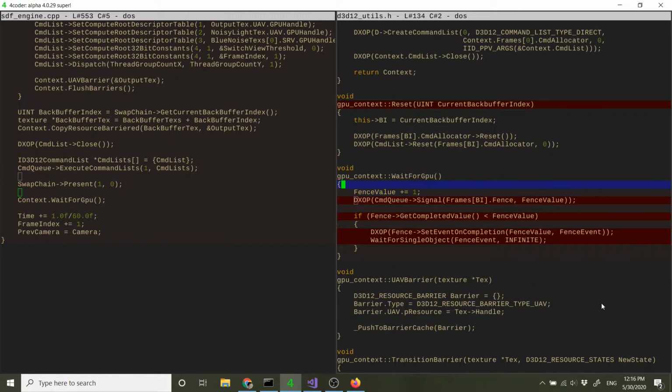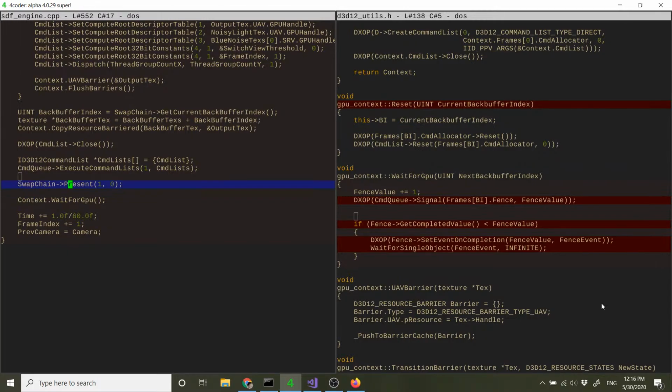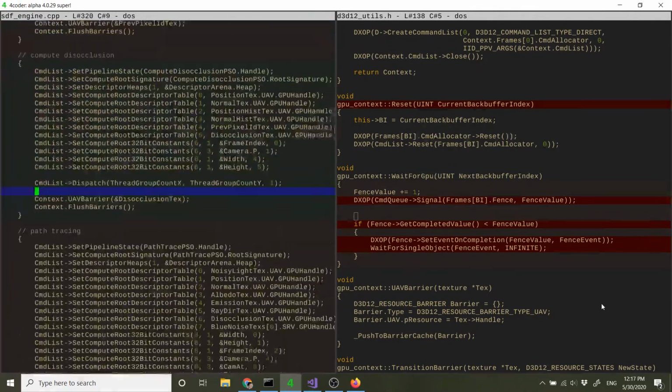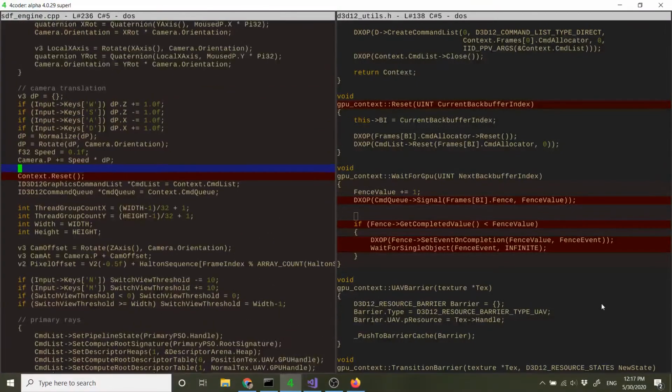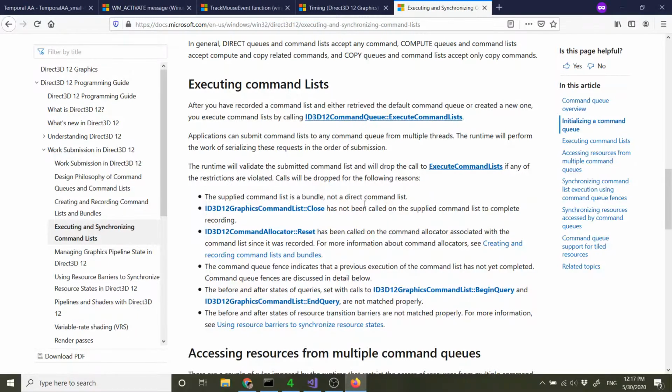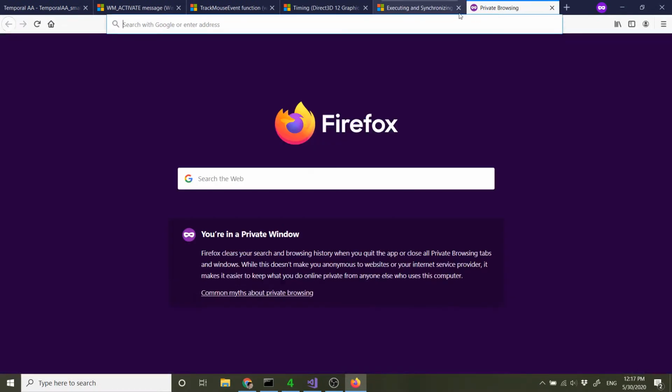So for wait for GPU, I guess let's pass in the next back buffer index. So here, what we can do, well, I guess we aren't. Alright, so for reset, there's a function in D3D12 that you can do.